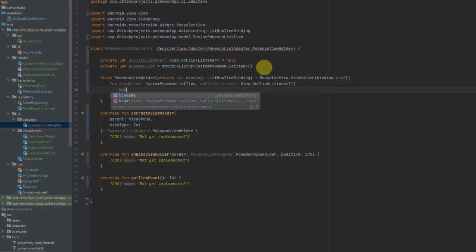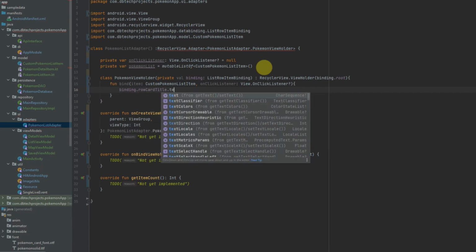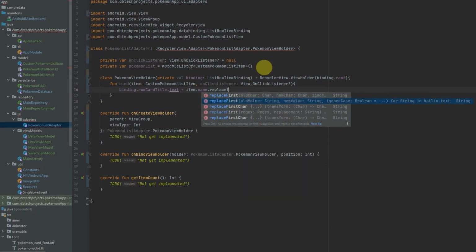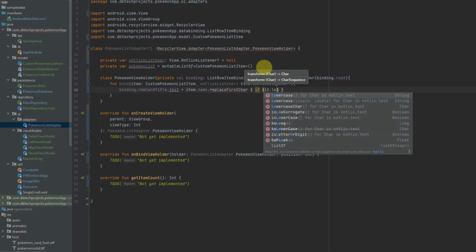Now, firstly, we need to set up the title. So binding row card title dot text equals item dot name dot replace first char, and this is because we want to capitalize the first character, and we're going to check if it is lowercase.